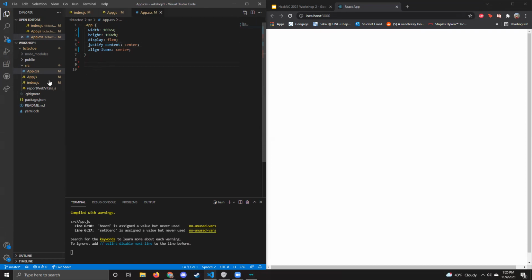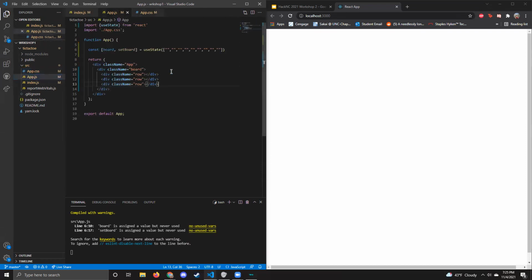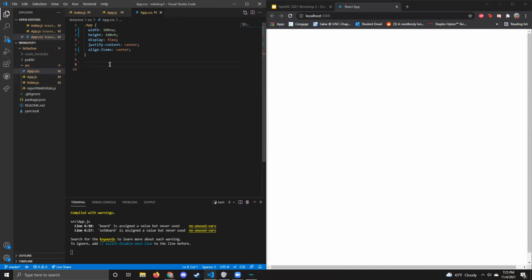It's nothing crazy. But over here we have our board divider, and we need that to look like something, right? So let's style it with CSS. Press dot board. Now we're styling the board. Well, how big do we want to make it? It's a square, so we have to make sure width and height are the same. Let's do width, I don't know, 500 pixels maybe. Height, 500 pixels.